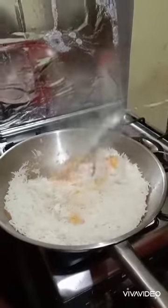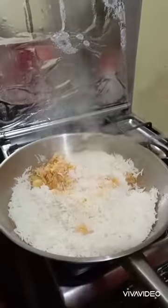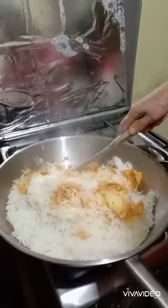Okay, the biryani is ready now, so we'll mix it all together. Mix it from the bottom up.